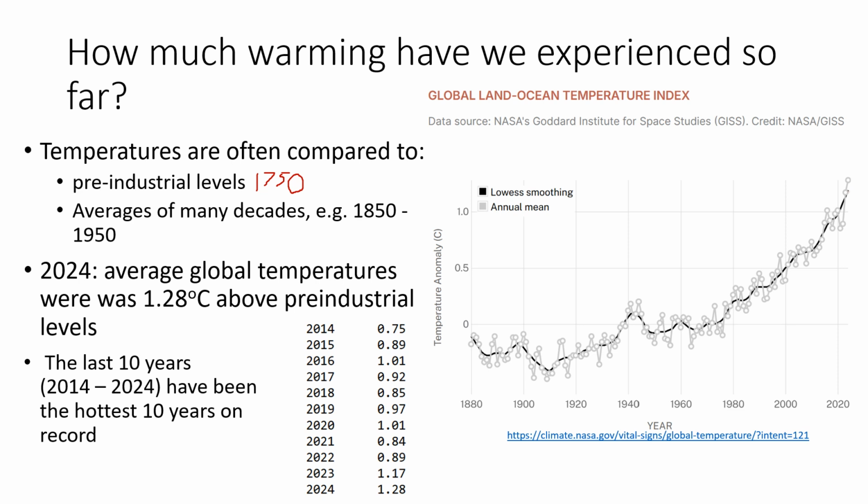In 2024, the average global temperatures were 1.28 degrees Celsius above pre-industrial levels, and in the past 10 years, we have seen the 10 hottest years on record. So 2014 was the hottest year on record, and then each year after that has also seen the hottest years on record. You guys can see it on the graph, but these are the hottest years on record. Not necessarily saying that 2021 was hotter than 2020. It's that these are the 10 hottest years. So just clarification on that.